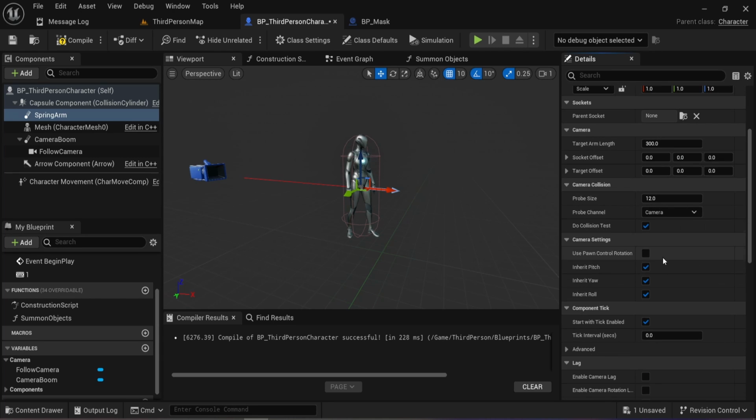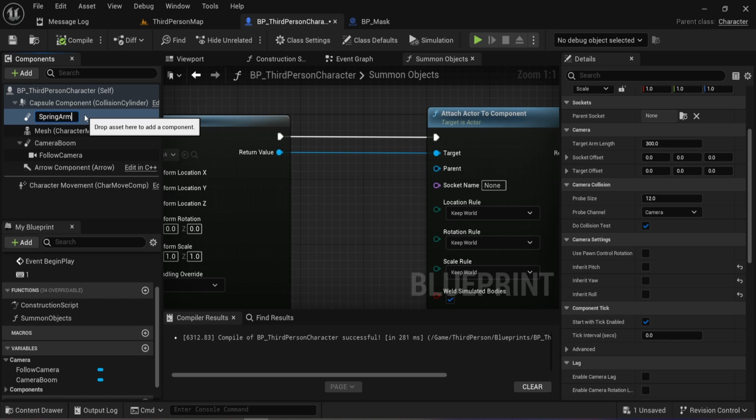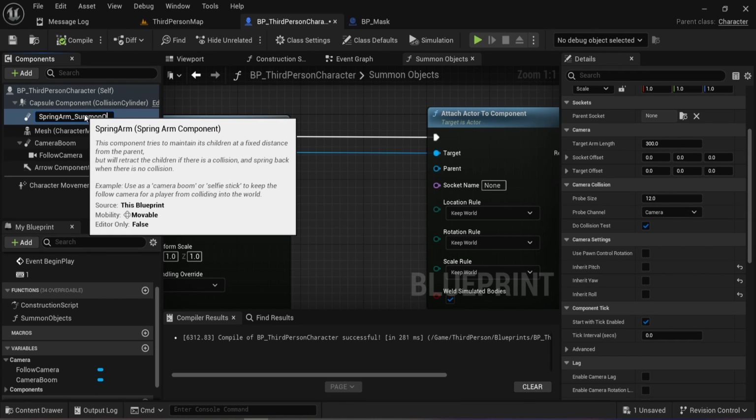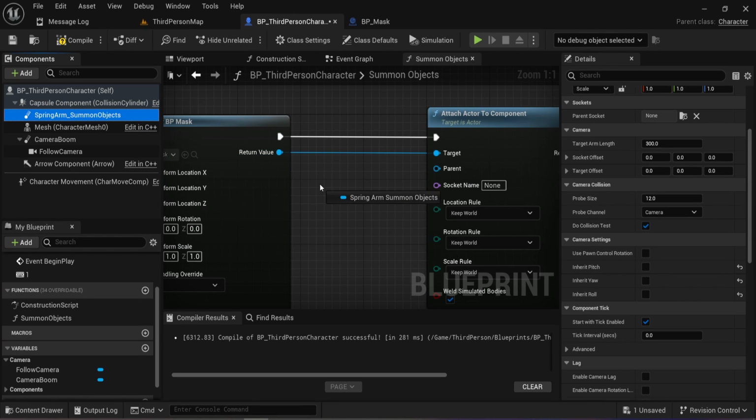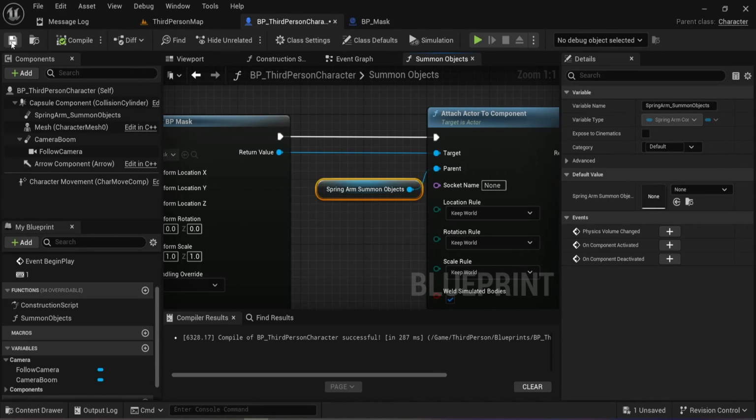And then one more thing is that we need to disable all these Inherit Pitch, Yaw and Roll. Okay, compile and save. Before that, I just name it Spring Arm Summon Objects. Drag here, parent it, compile and save.